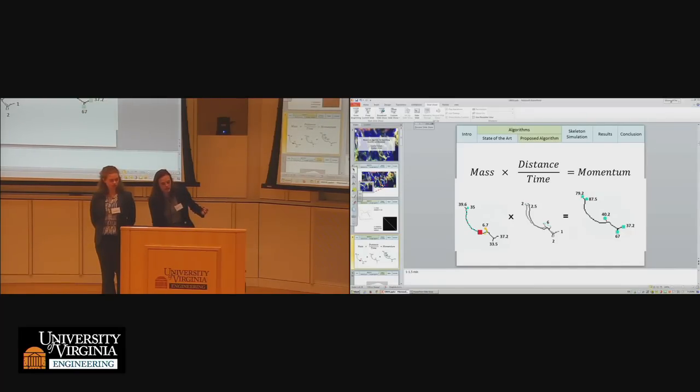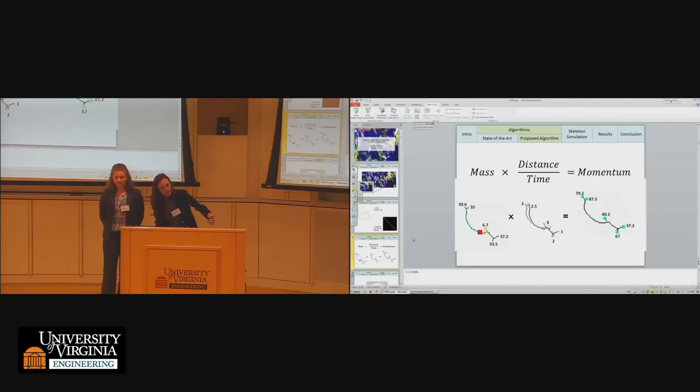So what we did is we applied that concept to each endpoint of our skeleton. So the very first step is get our cell, make it into a skeleton like this, which is the first step. So then we have a skeleton in 3D. This is in 2D, so it is better to visualize. But first we find the mass of each endpoint. And we define mass as the geodesic distance of each endpoint from the graph center. So this red dot is the graph center, and then this one's really close, so 6.7, that one's farther away.